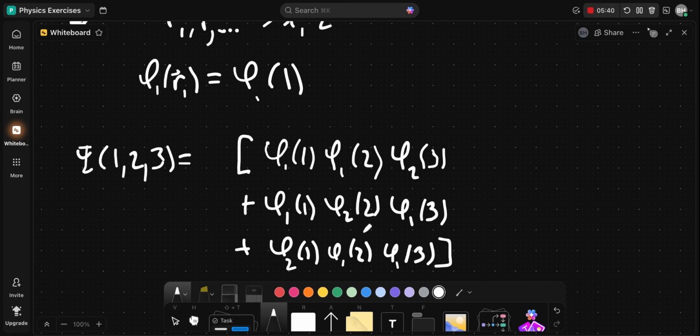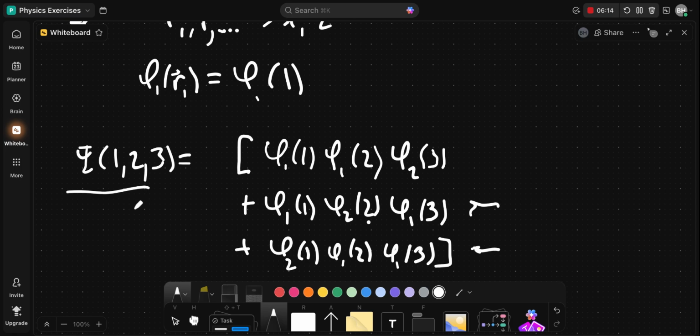So this satisfies the condition. If I switch, for example, 1 and 2 in this wave function, nothing changes in the first term, because these are phi 1, phi 1. In this term, if I switch 1 and 2, these two exchange, but then this part of the wave function becomes this one, and when I exchange here 2 and 1, the opposite happens. So this wave function now obeys the symmetry condition.